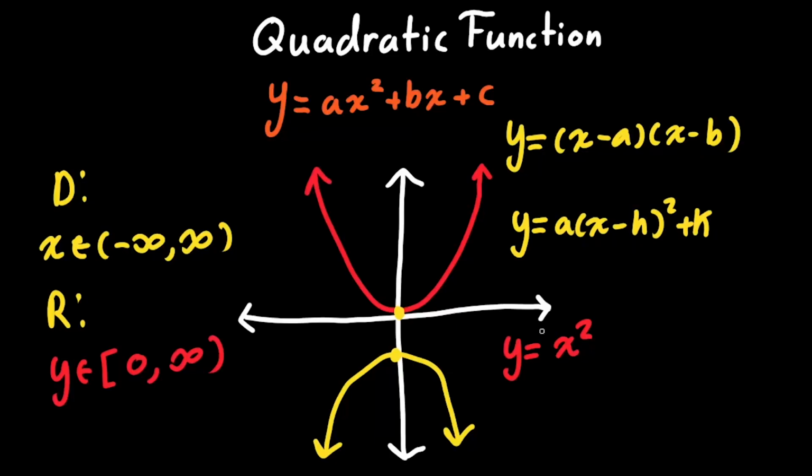But yeah, you have the parent function for this. You have the domain and range. Oh, I also forgot to mention another important thing to notice about a parabola, which is not only the vertex, but the fact that the vertex lies on a line, which is called the axis of symmetry, meaning that on this axis, the parabola will be mirrored, or it will look the same on both sides, which you can kind of see. It's very symmetrical.